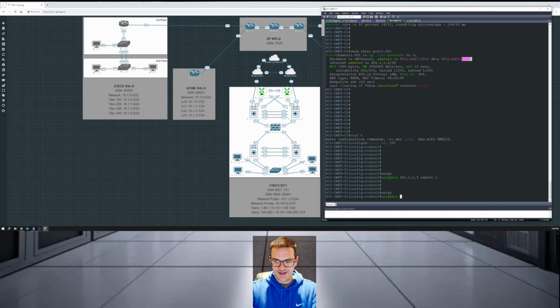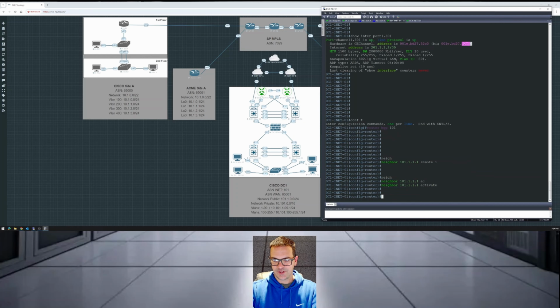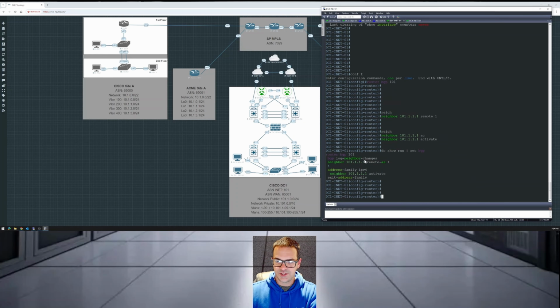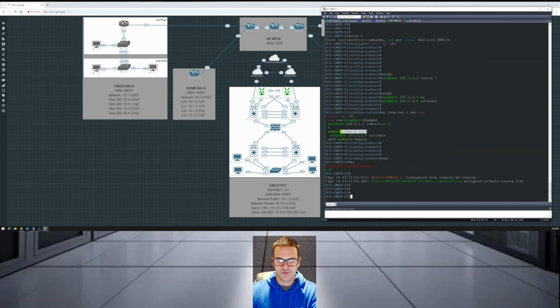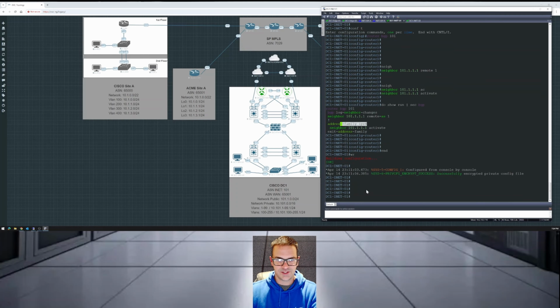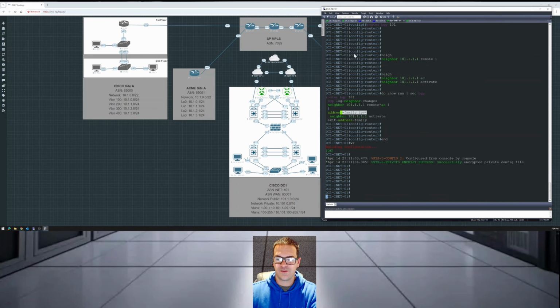And we'll go ahead and activate him so it does the IPv4 address family. Activate. Okay. So when we do show run section BGP, we should see that we have nothing more than a neighbor statement, and we've just activated him in address family IPv4. So very simple, nothing going on. We'll start going through some of the routing pieces in the next video, but let's just get to a point where we feel like we're comfortable.